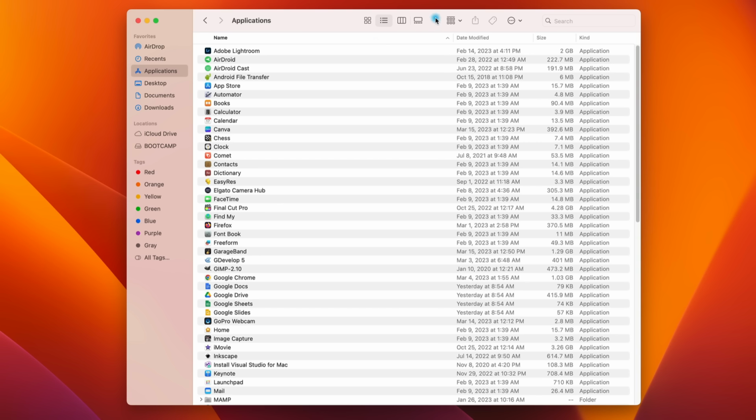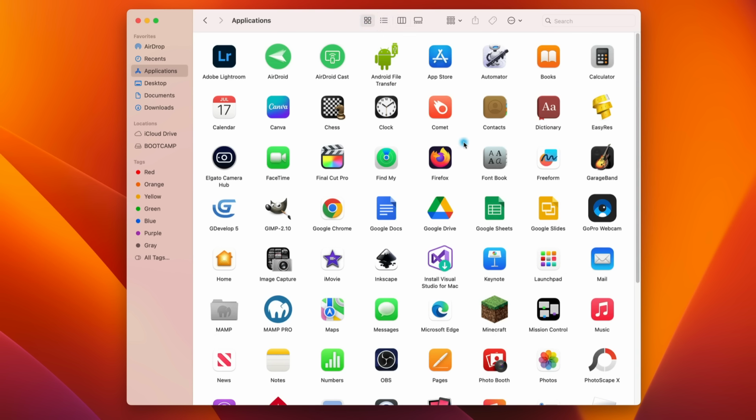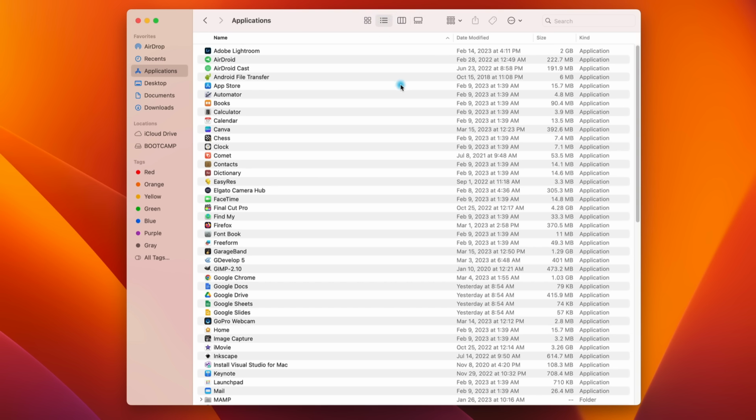I believe the default is icon view, where it looks like this, which for applications, I actually kind of like that view. You can see the little icons and you can choose the one that you'd like. So obviously you can look through your applications now on your own and maybe open some up and see what they do. There's a ton of cool applications here on Mac. But talking about the views, the second view is the list view, which is I think what we were first in. I definitely like this when I'm looking at folders that have files within them and maybe even other folders within them. I do prefer this view.